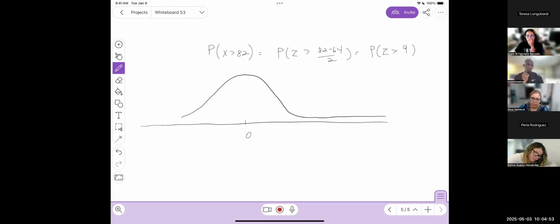I do make the point, I always want you to draw the Z. Do not draw X, the distribution itself. I teach you the standard normal, so you standardize and use Z. So where's 9? This is 1, 2, 3, 4, 5, 6, 7, 8, 9. And I want to go this way. Is there any area there?